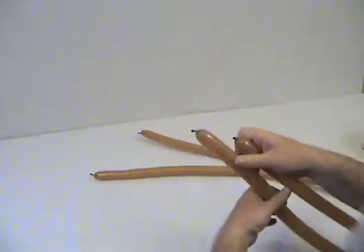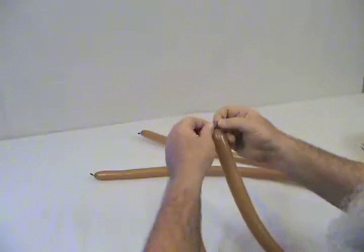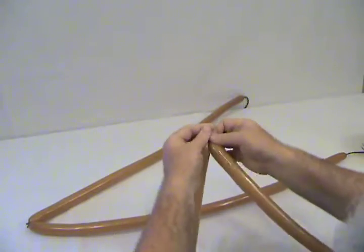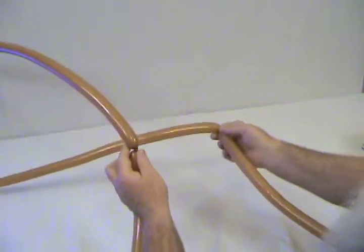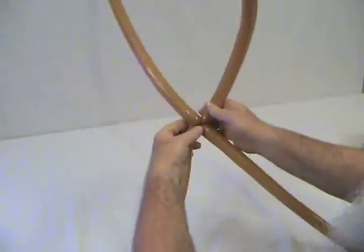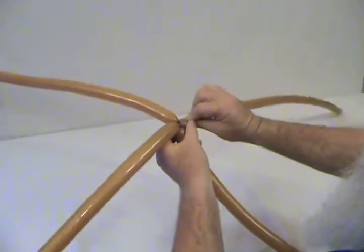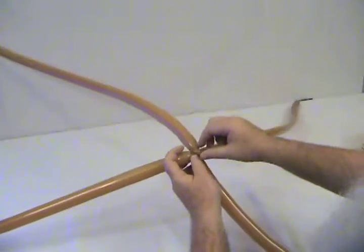Take 2 of them, tie the nozzle ends together. Take the other 2, do the same thing, tie the nozzle ends together. Trim those up just a wee bit. And then what we're going to do is take all of these where they're tied together, cross them over and twist them in so they're all locked together, making a giant X. Then take one of them, just for stability's sake, and make a pinch twist right in the middle. That'll help hold that flat in a minute.